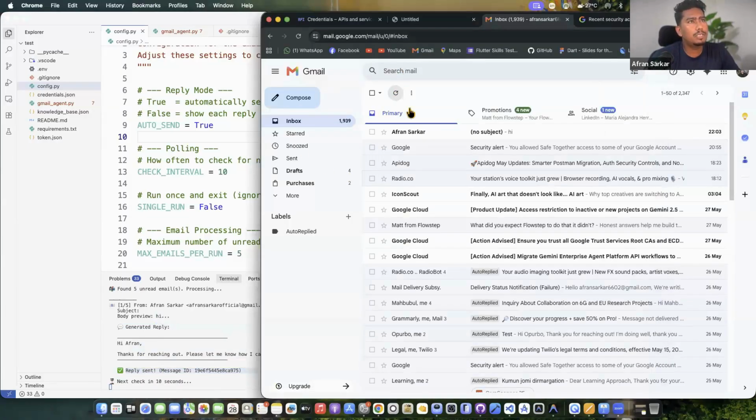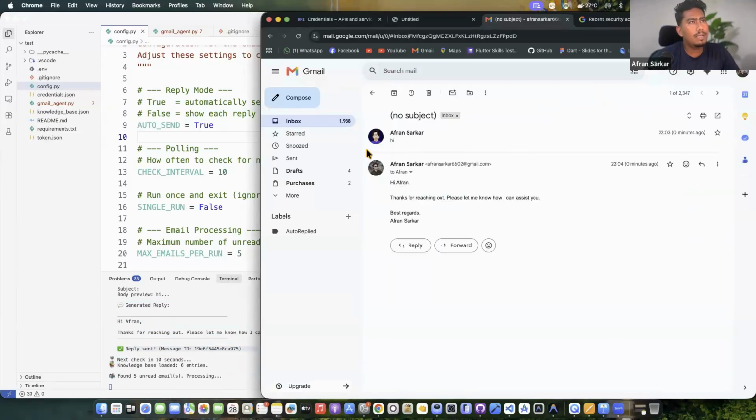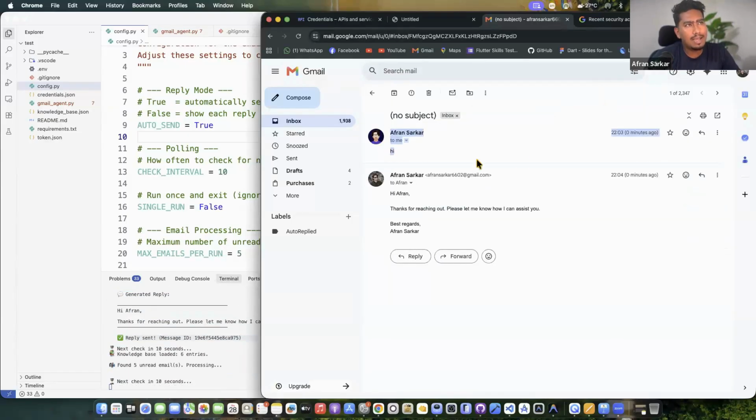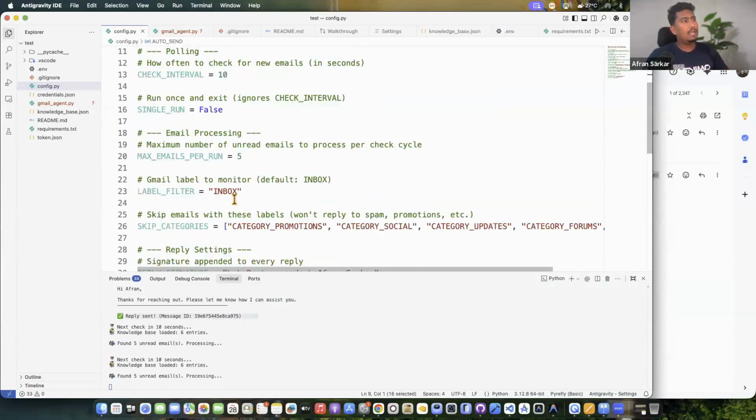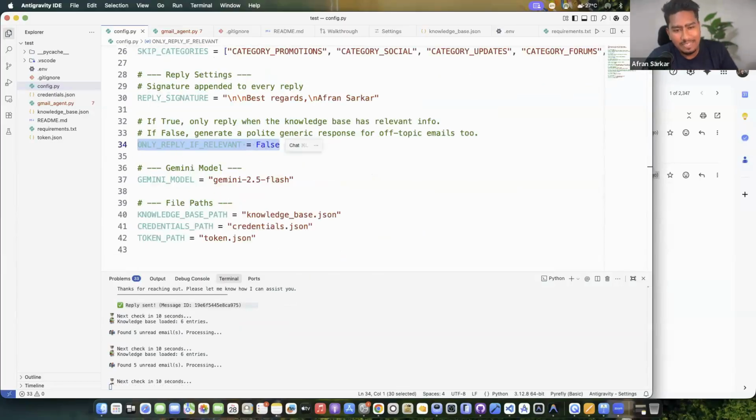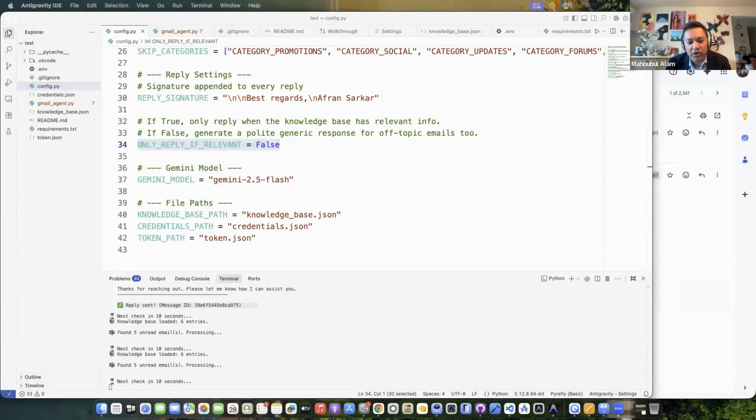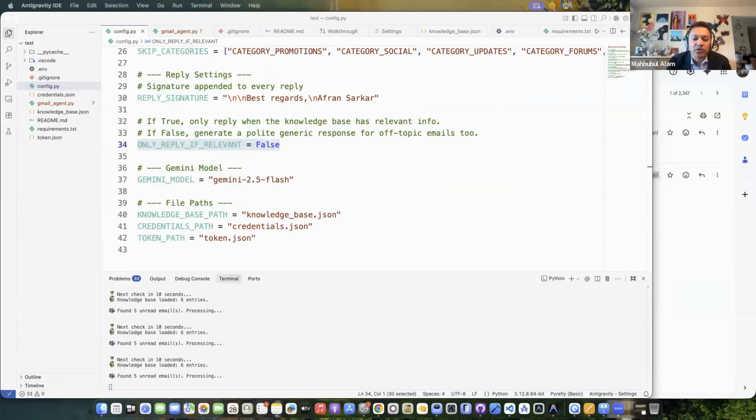If I just refresh it now, as you can see, from this account I just sent hi and it responded, "Hi, thanks for reaching out." So this is the automated reply. The correction was actually on this part and here. Thank you. No, very good. And this has the ability to also parse and look at the order number. If you create the structure, it will be able to pull up the order number. It will be able to check your database and see when the order was, and then it can actually customize the reply accordingly.